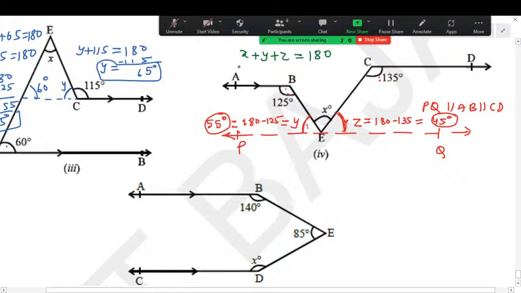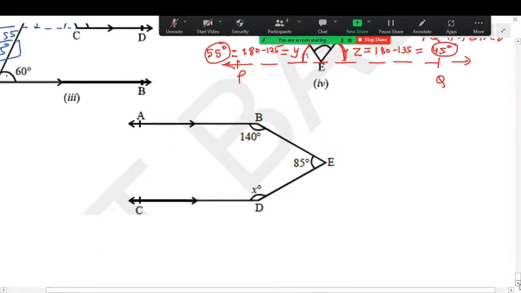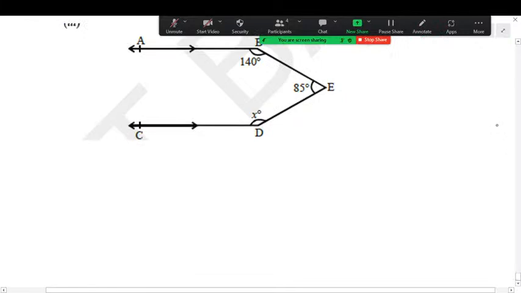Now we need X, but we are given Y, that is equal to 155. And we are given Z, you have just obtained Z, that is 45. If you want to figure out X, you just have to subtract how much? 155 and 45 make 200. That means you got X equal to 80 degrees. 80 is the value of X. Is it clear to you? Yes, sir. Any problem, any doubt, any issue? No, sir.